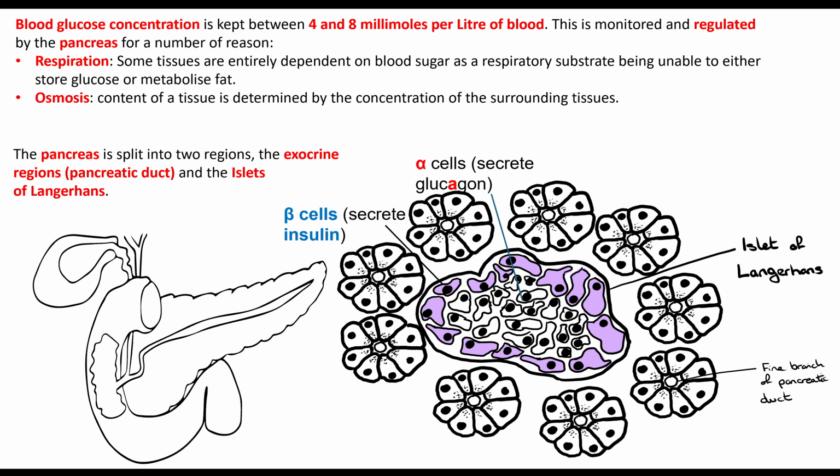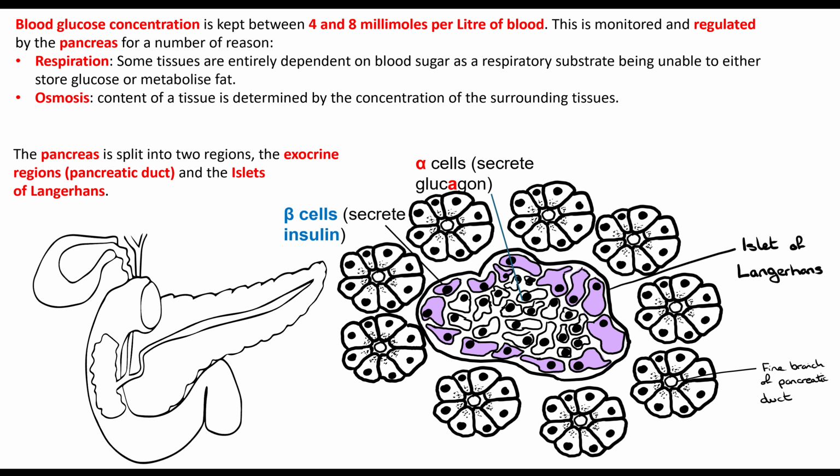Now, I love the alphabet in helping me with my little hints. So I always remember that glucagon has got an A in it, therefore that is the one that is secreted by my alpha cells, my A's together. So my alpha cells are going to secrete my glucagon, and I say it that way specifically as a way to help me. It's not glycogen. Do not get that confused. It's really important you learn the spelling. Glucagon. Glucose, agon. So glucagon is secreted by the alpha cells, and the beta cells therefore secrete the opposite hormone, which is insulin.